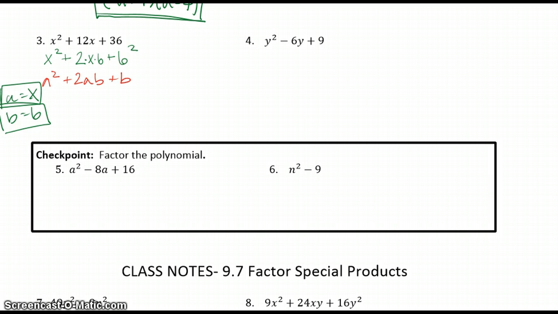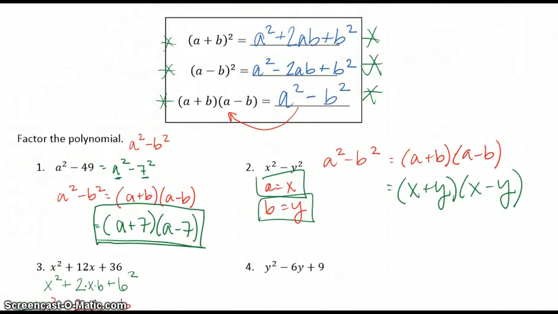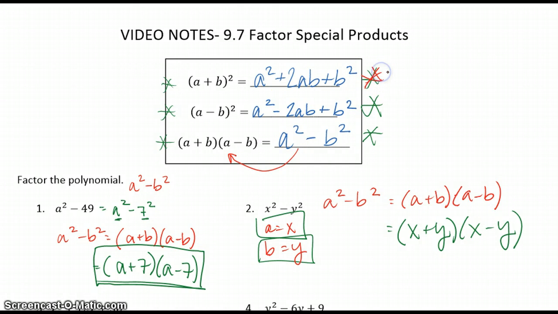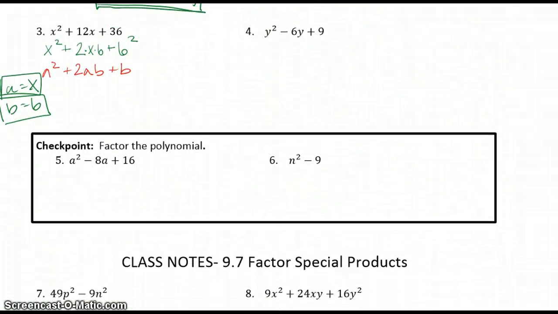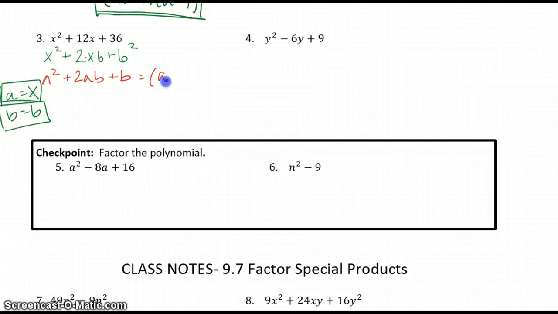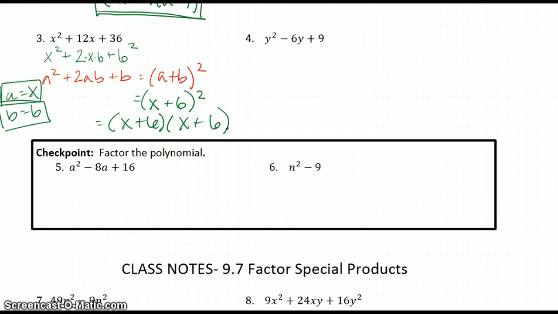And using our rule, we can look back. In order to get a squared plus 2ab plus b squared, we have to use our first rule that tells us the factors must be a plus b squared. So we can plug in our values for a and b and get x plus 6 squared. And this is the same thing as writing x plus 6 times x plus 6. Remember, when something's squared, it's the same as multiplying it by itself. So either of these would be a correct answer for the factors.